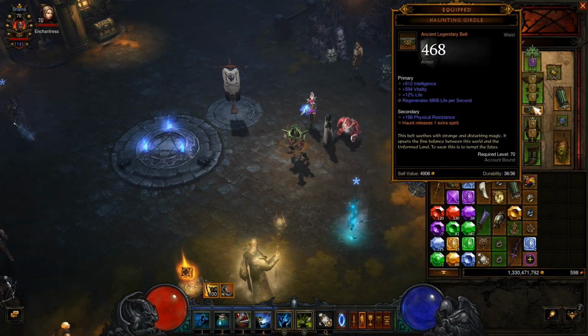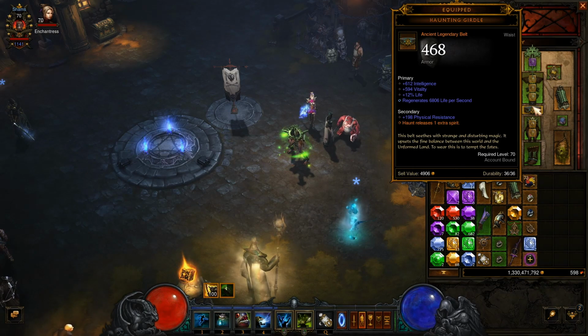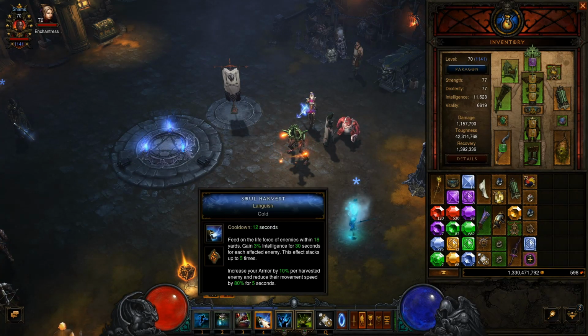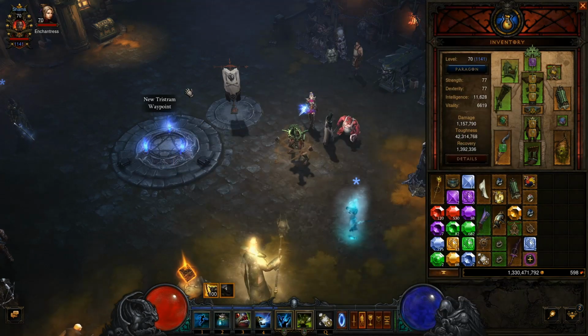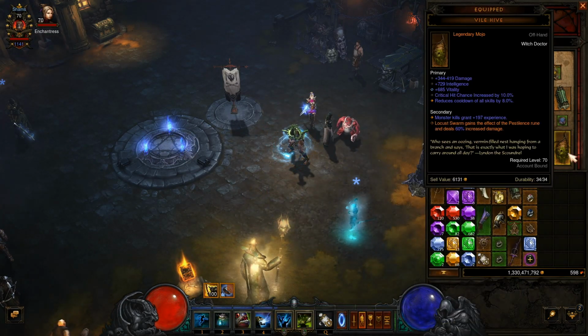For our belt, we are using the Haunting Girdle. There are a couple other different belts some people like to use. I really prefer the Haunting Girdle in this, because the Pestilence rune, for instance, allows Locust Swarm to spread all over the screen, and we are consuming with Soul Harvest, we're consuming all of our damage over time spells, so we want everything to be affected by Locust Swarm and Haunt as much as we can. We've covered it with Locust Swarm here with the Pestilence rune.